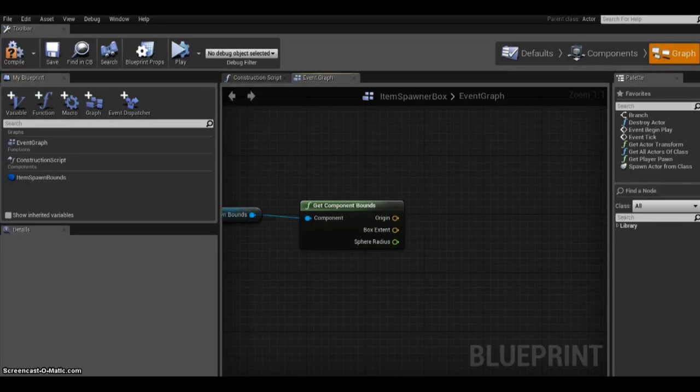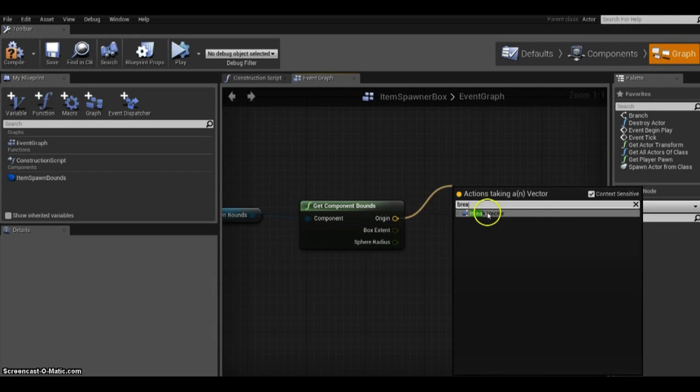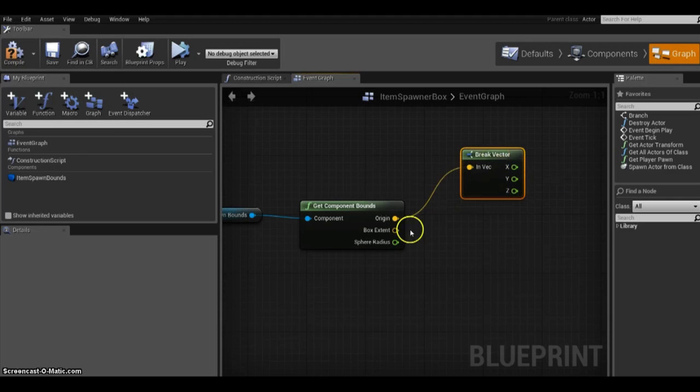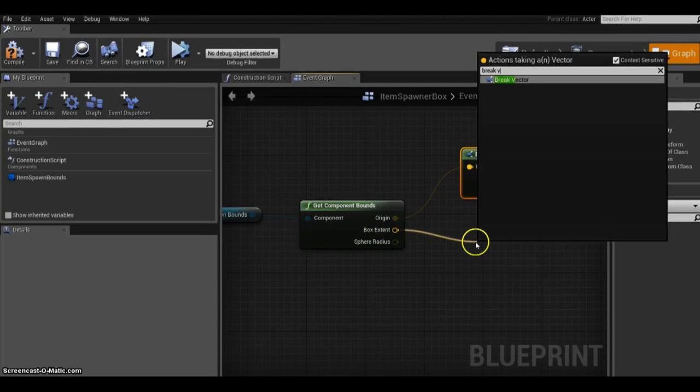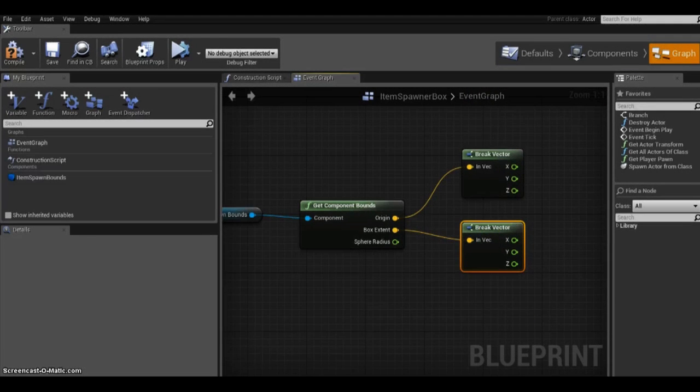But we need to know the exact coordinates, the x and the y, not just all three together. So we're going to break vector, separating it into x, y, and z. Do the same thing to box extent. There we go.